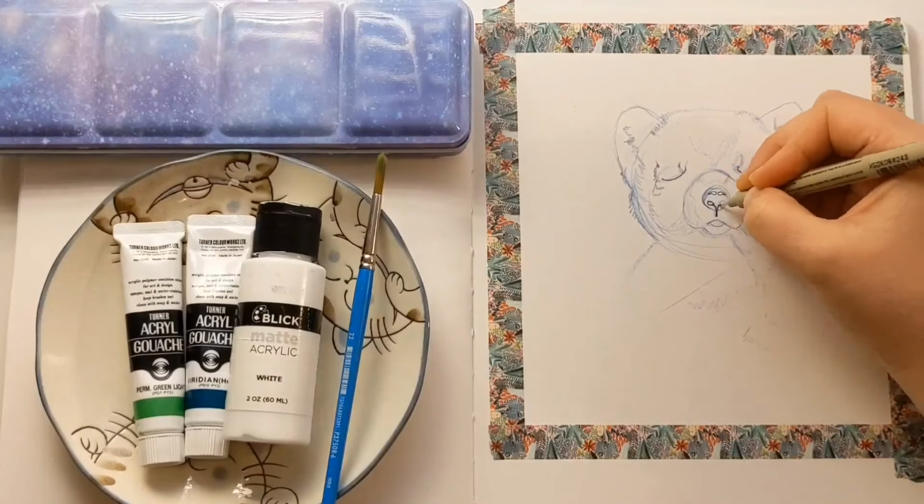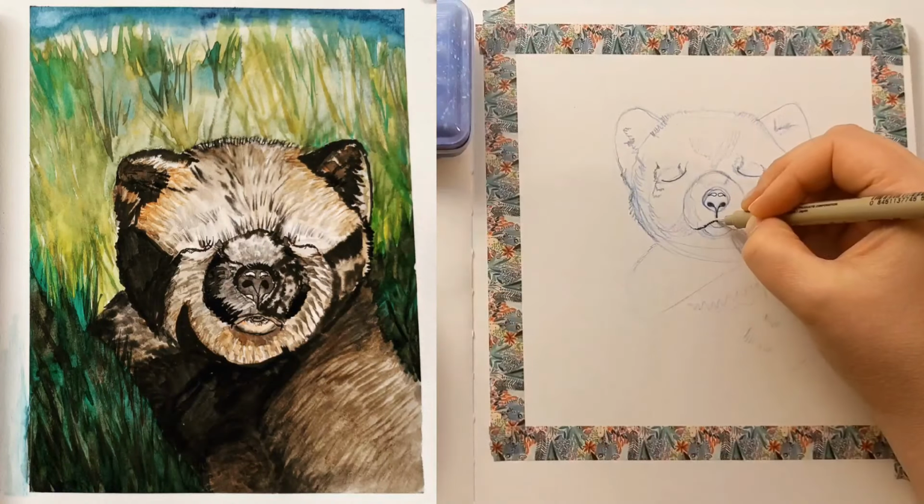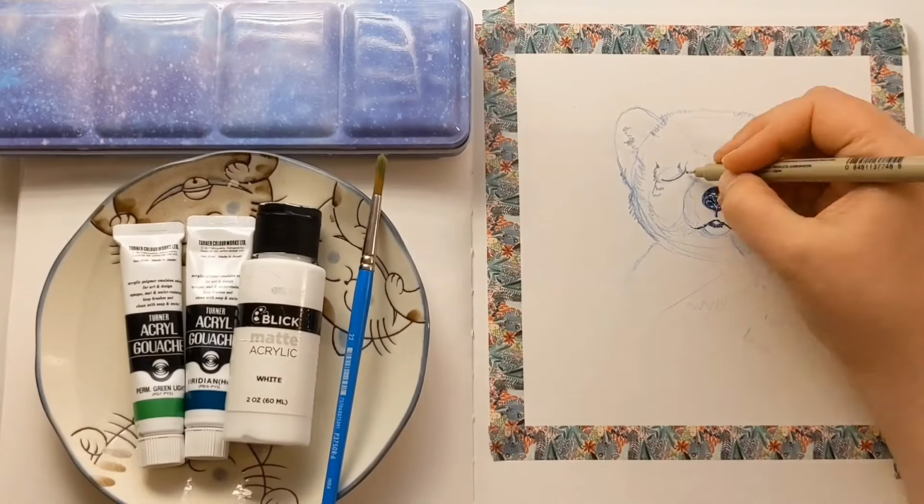Welcome, time for some art fun. Today we're going to repaint this bear and talk about how I afford all these art supplies. So stick around.